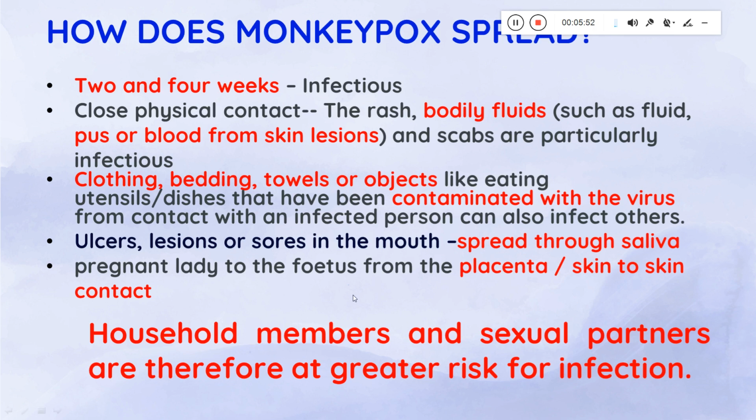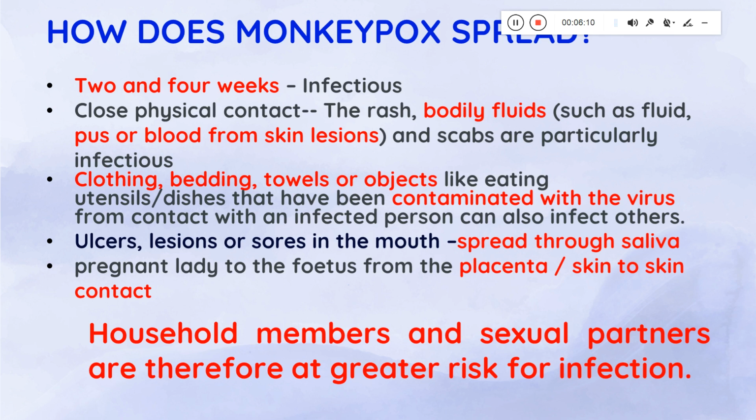So in this way, initially there was a hype that if there are gay partners, then there is a chance of monkeypox, but this is not something to do with that. Basically anybody can get this if they are in contact with some other person who is already having this virus in them.